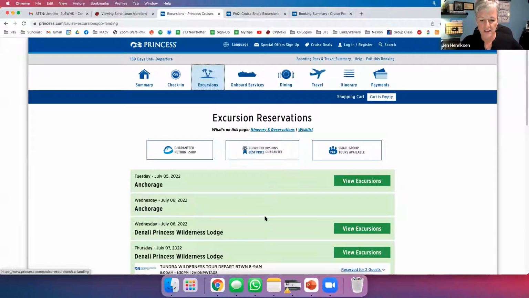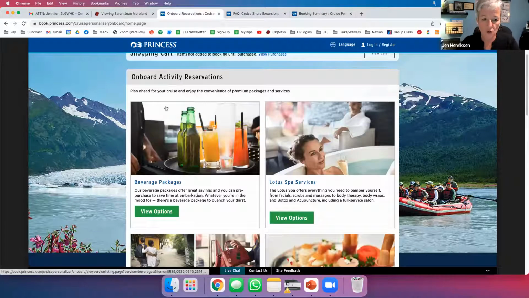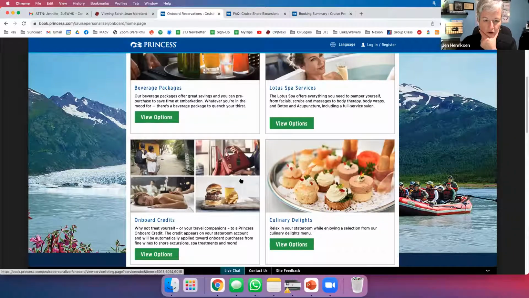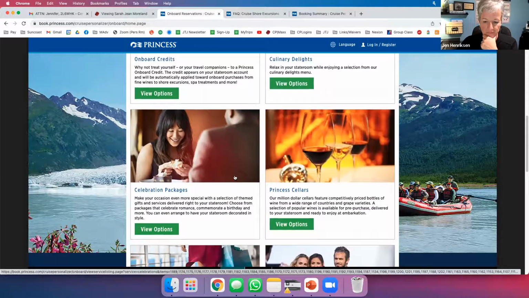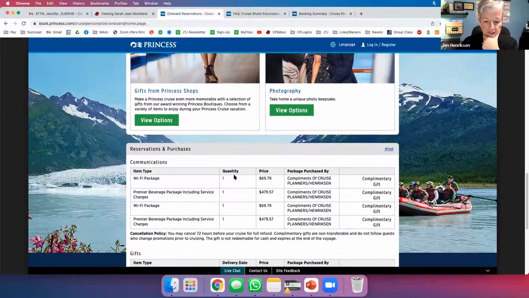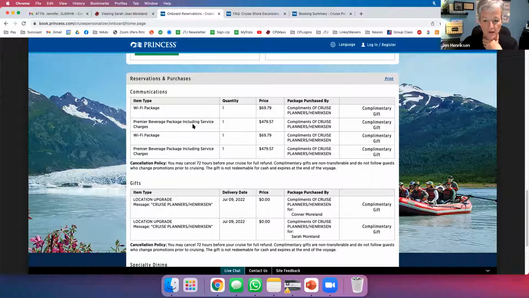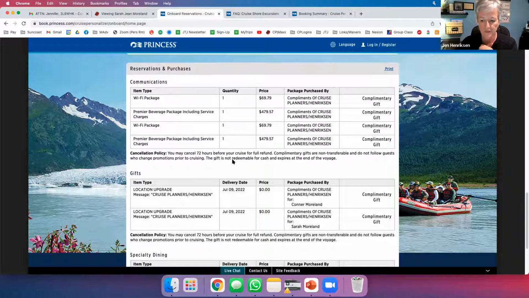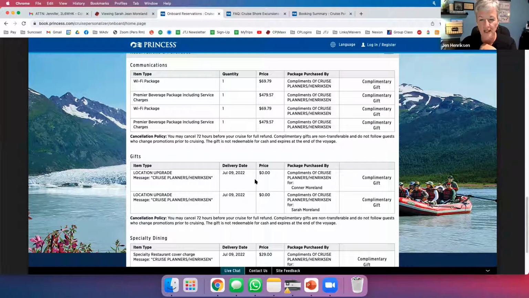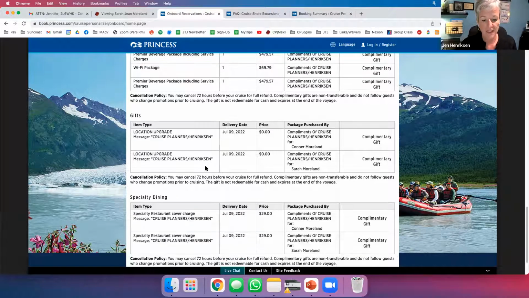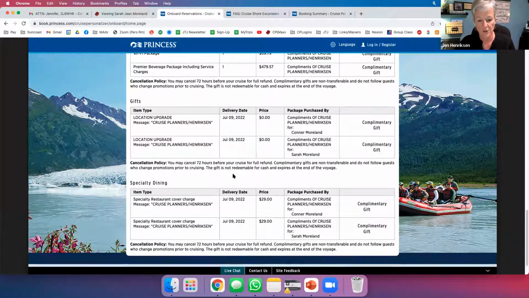You get the basic idea of what it is that you can do with your excursions. Now, onboard services, this is very interesting because it's going to show you all of the different things that you can find here. And you might say, now, is that on my booking or is it not on my booking? Just keep scrolling down and you're going to be able to see all of the different things that are already on your booking. Okay, this is the Wi-Fi package, the premier beverage package. If you see multiples, that's how many people are in the cabin that have it. Location upgrade if available, which a lot of you guys that booked on our Alaska group already have as part of the package. And then again, a specialty dining, if there's one included, you'll see it on the booking there.